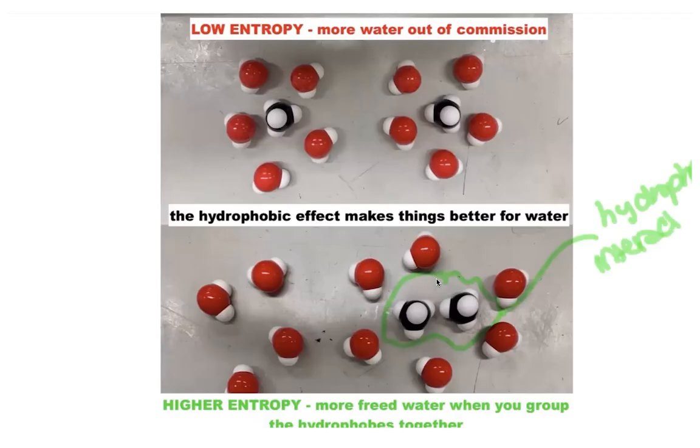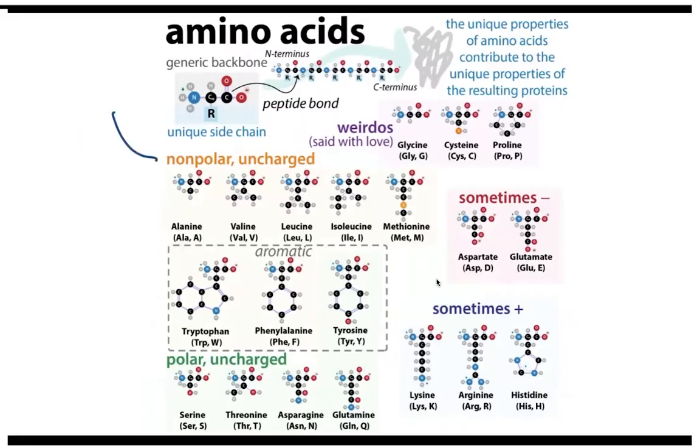Interactions. And remember, those are just going to be like our van der Waals. So we're thinking about things like dispersion forces, just random transient separation of charge that leads to these very weak individual, but collectively strong bonds. So when we think about these nonpolar uncharged, we're going to be thinking about our van der Waals interactions, and we're going to think about hydrophobic interactions.